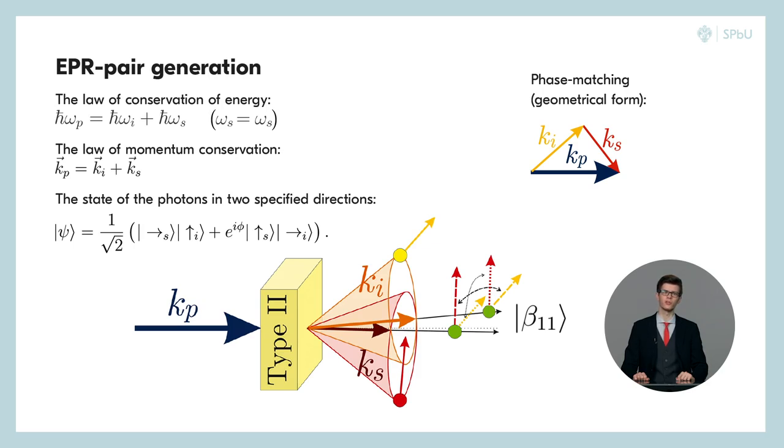In order to transform this factor to -1 and obtain the Bell state beta 1, one has to act like in classical optics and just put a glass plate of a certain thickness to obtain the required phase shift. After that, the state beta 1 can be used for quantum teleportation.